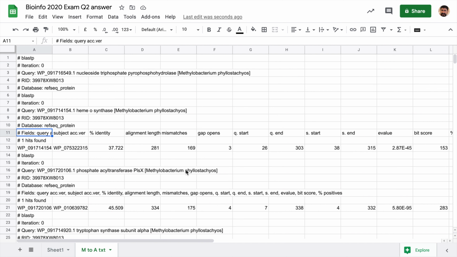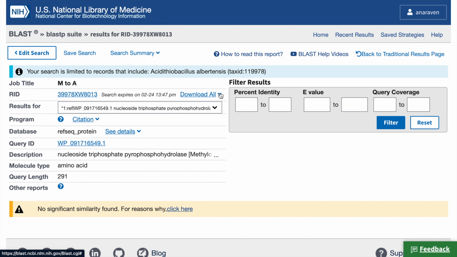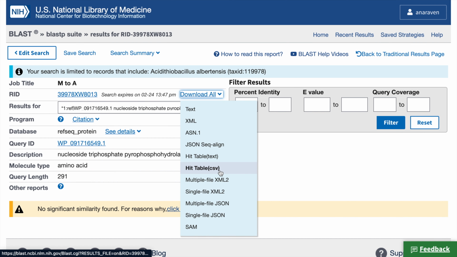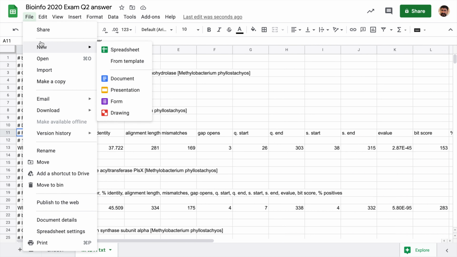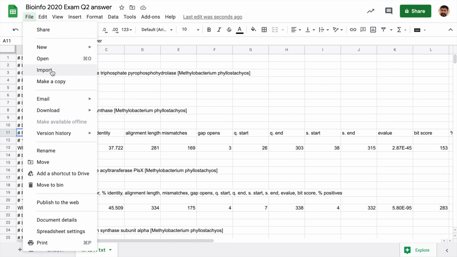Now, it is much easier if, instead of this format, we go to the BLAST output and we choose comma separated value. When you choose this one, we are going to get a file. We are going to import it again, and we will compare. The results will be the same, but it's good to compare them.